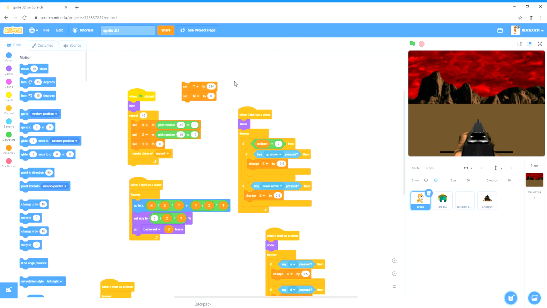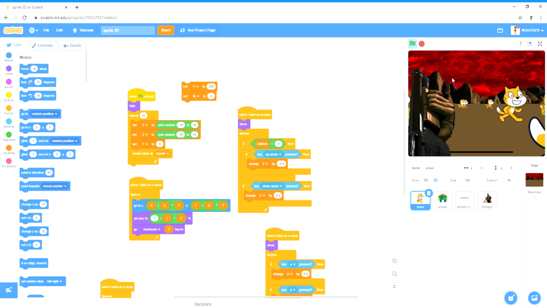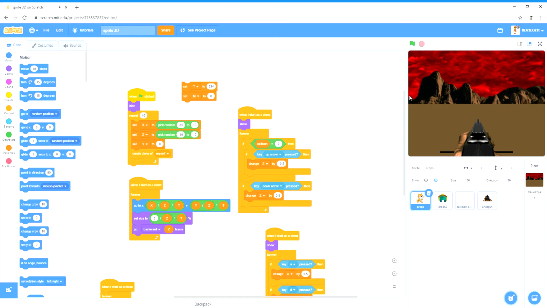So, today we're gonna work a little more on our Sprite 3D engine. Now, currently, as you can see off in the far distance, as you can see that? Let me turn around, and they're there, and they're over there. This is an easy fix. So, let's get to it.